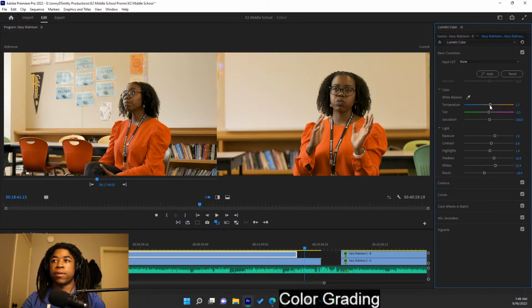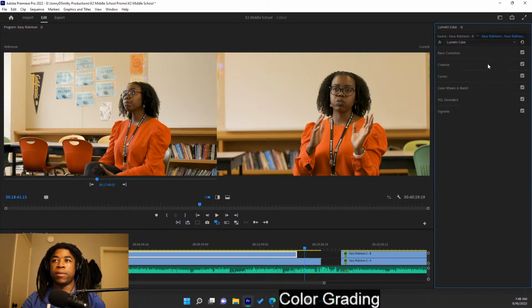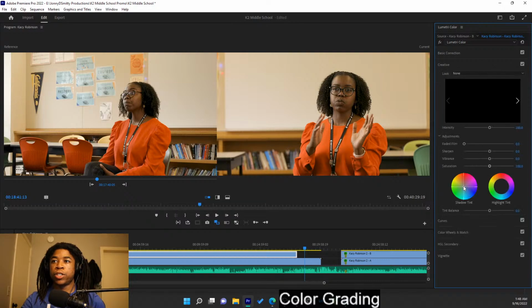That's better. So in my shadows, I've already done them here, but I want to change them up because I don't like the way I did them. So I am going to change them up into this color here.